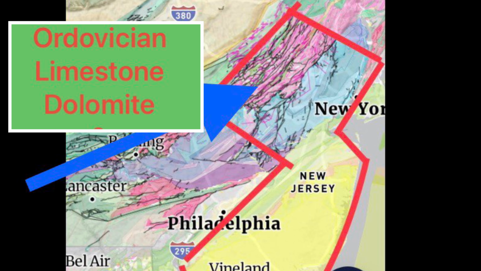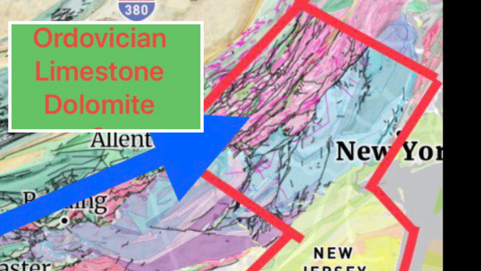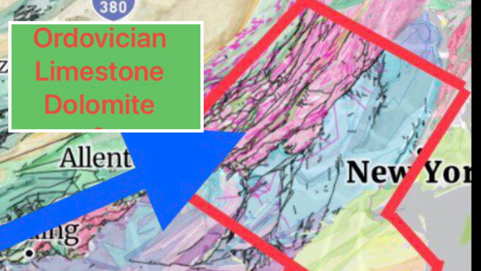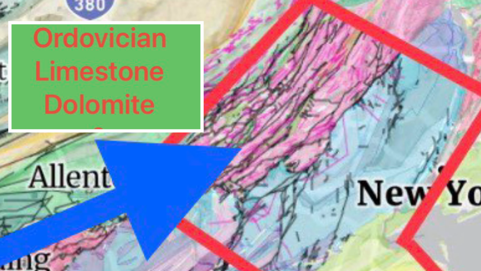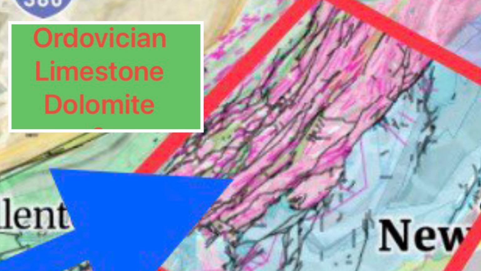Okay guys, if we take a closer look at these rosy rocks, we see that in between there's these greenish stripes, and those are made of Ordovician period limestone and dolomite. When I Googled the Ordovician period, which was between 500 million years ago and about 450 million years ago, I found out that the tectonic orogeny or mountain building event occurred at that time, and so that must be related to these rocks. Let's check out limestone and dolomite.